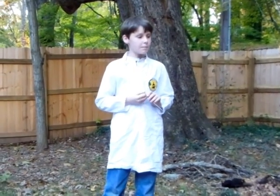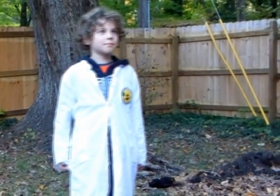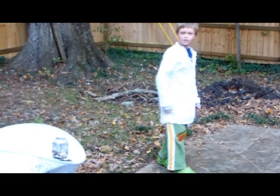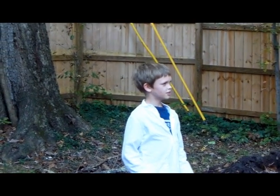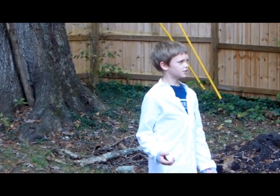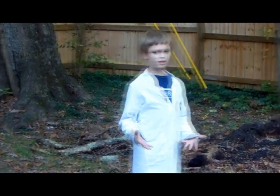We tried it before with a little can. We put a bit of water into a can. The water condensed and then it collapsed on itself, because there's no pressure on the inside but there's pressure on the outside forcing it to collapse. We put some water in it and put it over a fire. The water inside evaporated and expanded. We sprayed some water on it with two hoses. The water vapor inside turned back into a liquid, and then there was a vacuum in there. There was no air pressure inside but there was air pressure outside, so the air pressure outside made it implode.